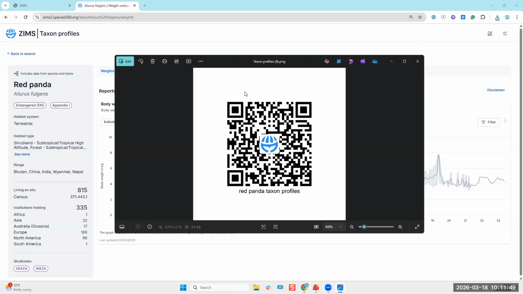So your staff can scan this from their mobile phones and they can access the taxon profile directly from their mobile device. They need to have a ZIMS login to view all of this data, of course, but it makes that a lot more accessible and really easy to view from anywhere if they use a mobile device.